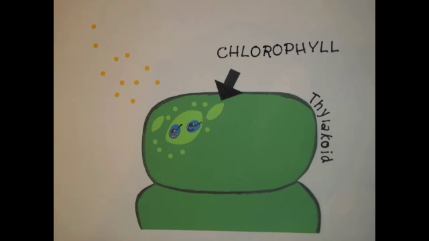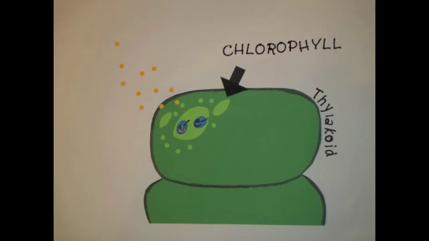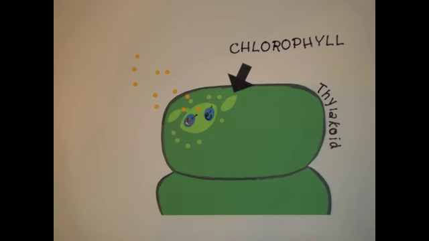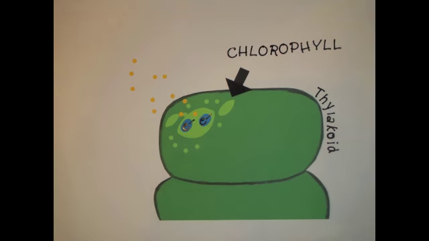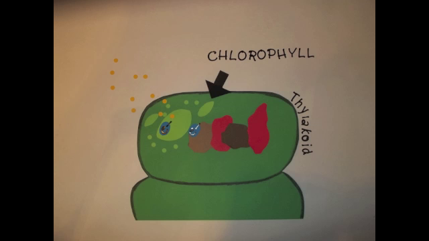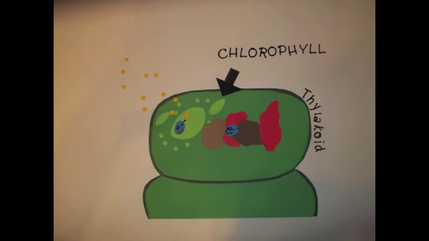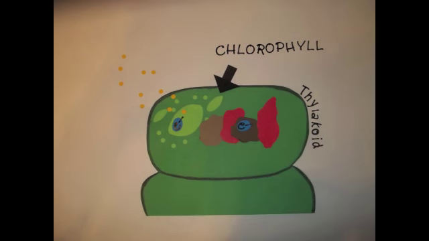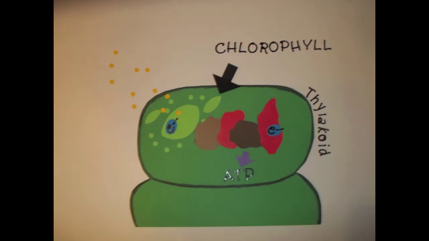Chlorophyll absorbs the photons from the sun. When the chlorophyll absorbs the photon of light, the electron inside the chlorophyll becomes excited. The excited electron has gained energy and is transferred to surrounding molecules. The surrounding molecules pass the energy on. This chain of energy-accepting molecules is called the electron transport chain. As the energy is passed down the electron transport chain, the molecule ATP is produced.